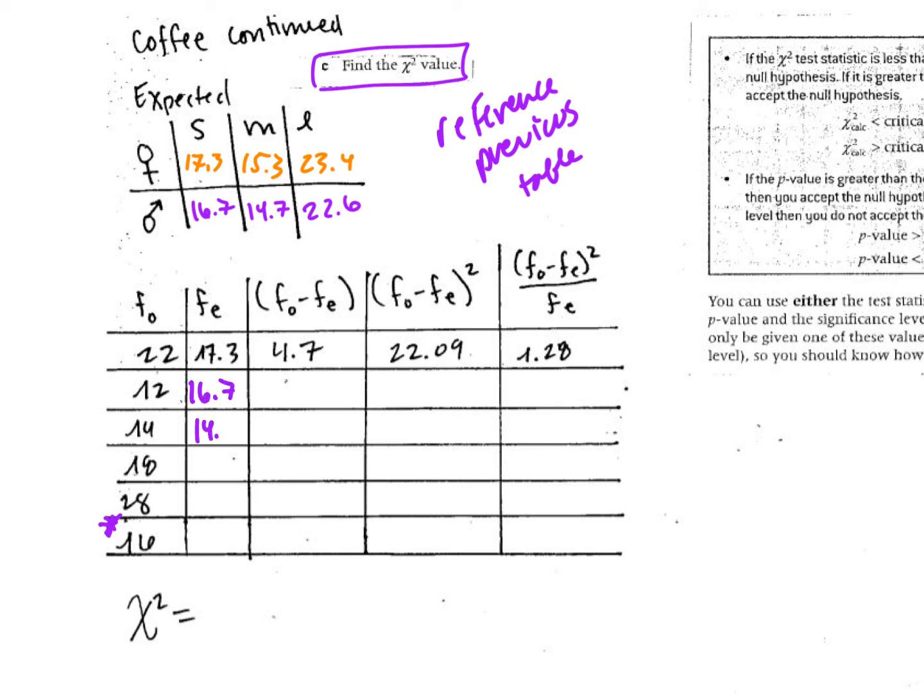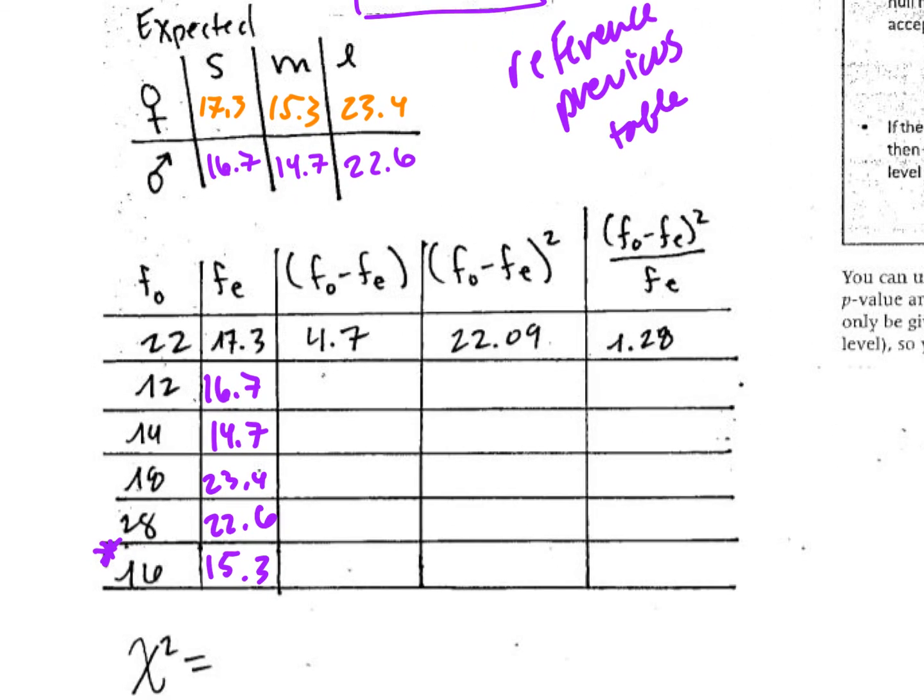Okay. So 16.7, 14.7, 23, 23.4, 22. Some of the numbers will be the same, which is really nice. Some of them are 4 decimals. I don't know why. I just work here. Okay. So let me change colors. And then let's do green. It doesn't really matter. So when I subtract them, that was a positive difference. This one's negative. Negative 5.4. Positive 5.4. I don't know if your real data will be this nice. If I had to guess, probably not.